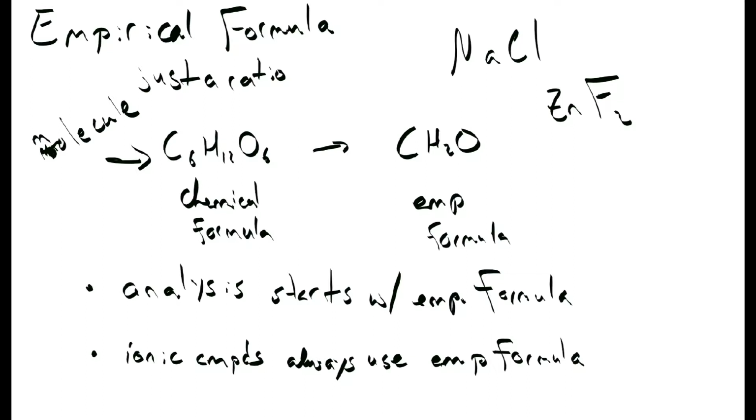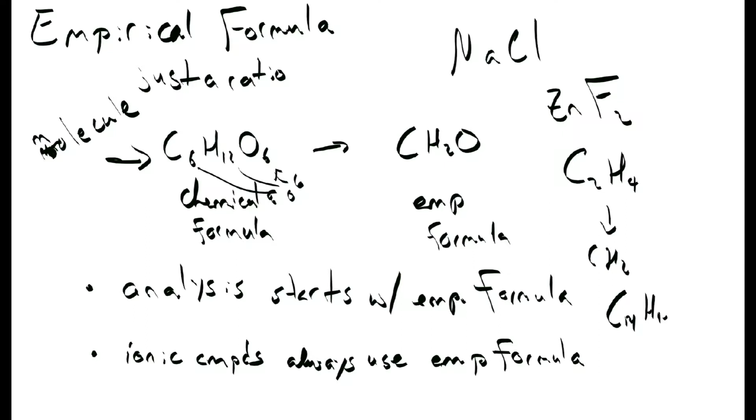But all it is is a ratio, and you just have to look for the common factor. In this case, 6, 6, 6. They're all divisible by 6. And sometimes it's obvious, C2H4. The empirical formula is CH2. Other times it might be less obvious. C14H49O7. The common factor there is 7. That's C2H7O. I don't know if that's a real molecule or not. I was just making it up off the top of my head.